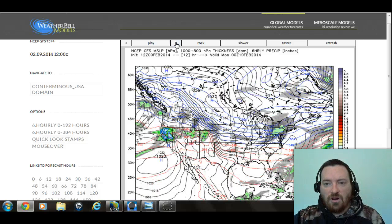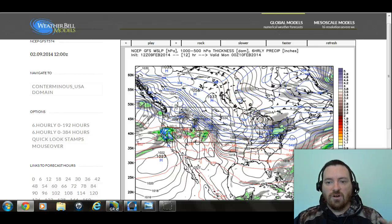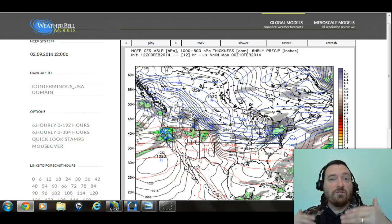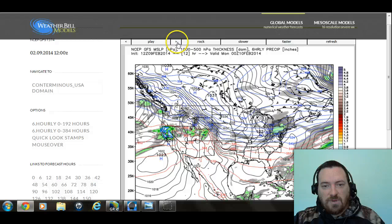Let's go ahead and put this into motion. Here we are today, and you see that light snow moving towards us. I know it's a very busy look, but let me just explain it. Basically what you're looking at is surface pressures. The black lines are what we call isobars — they're lines of equal pressure. Then you've got your highs and low pressures on here as well. The blue lines represent 500 millibar heights layered on here. What it's helping us do is understand the rain-snow changeover line. The red is warmer temperatures, blue is colder temperatures as far as the lines go. The first blue line you see here is what we call the 540 thickness line — that's generally the rain-snow changeover line. Anything north of that would be snow, anything south of that would be rain. And the color shadings you see on here are precipitation.